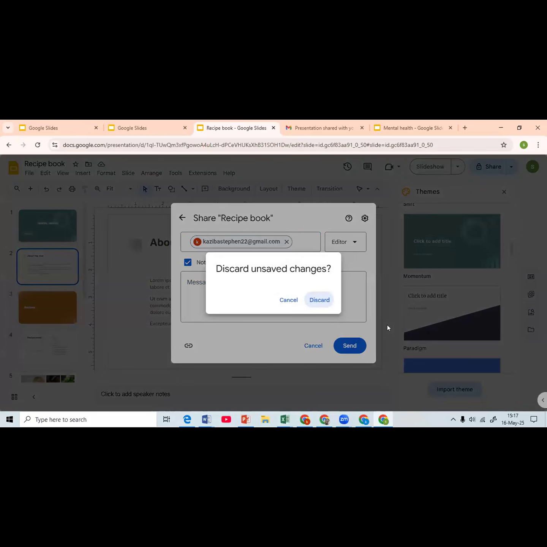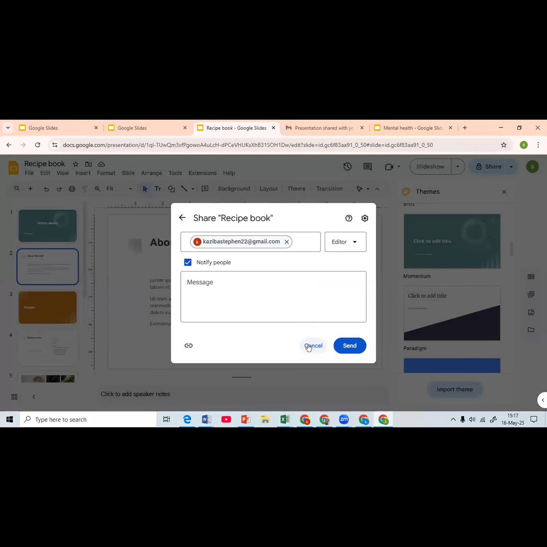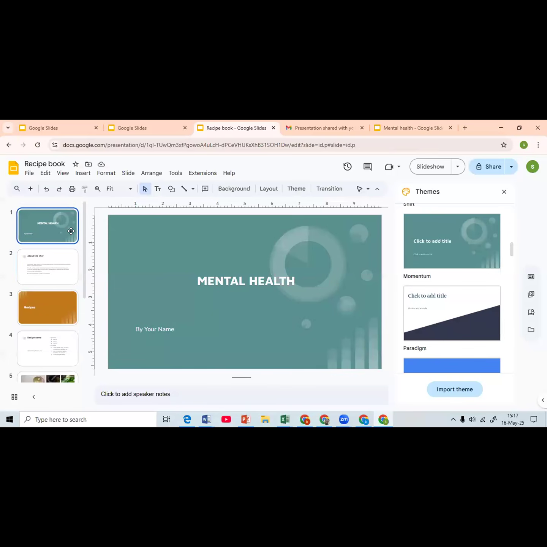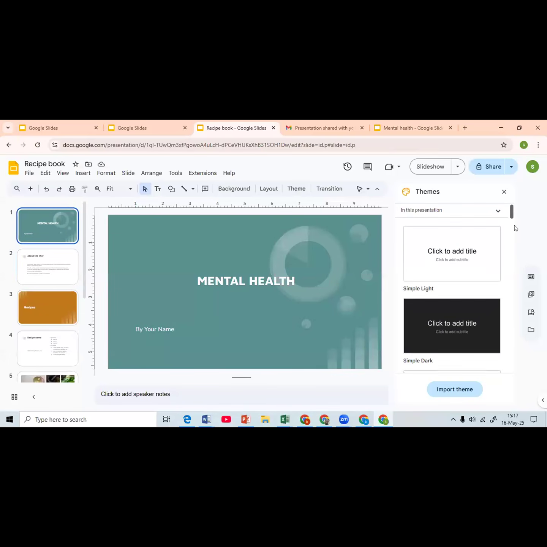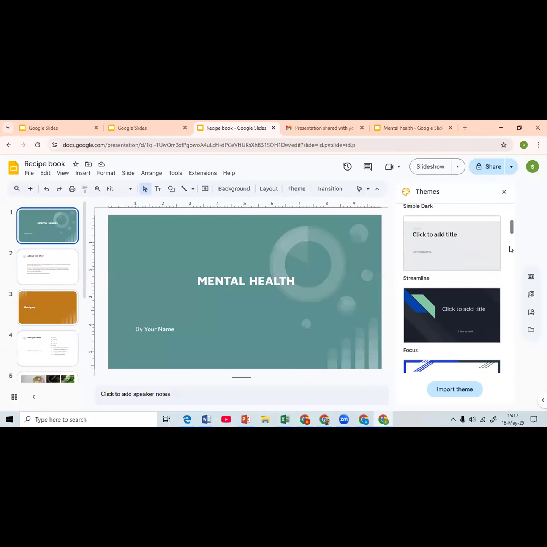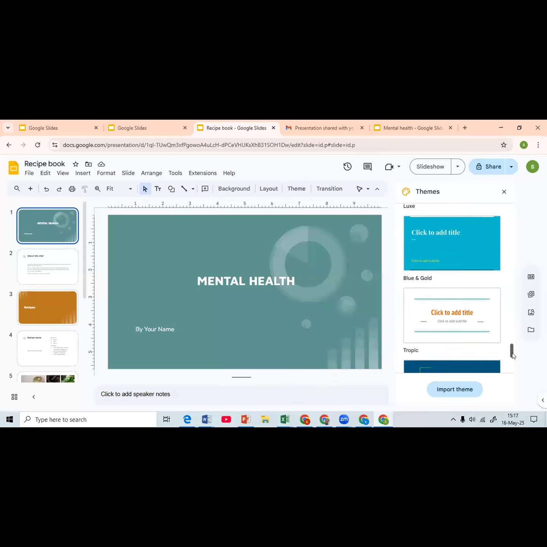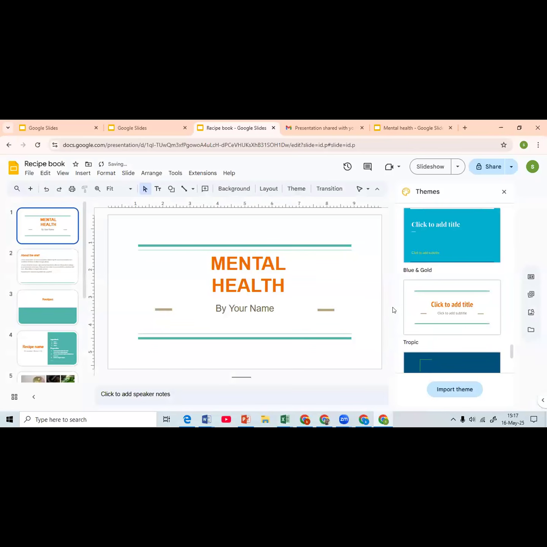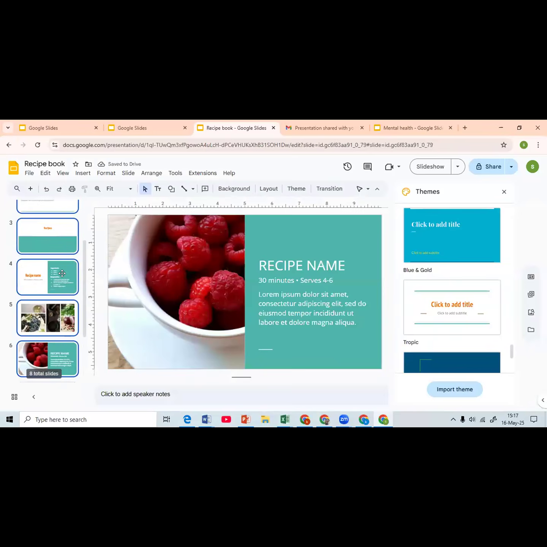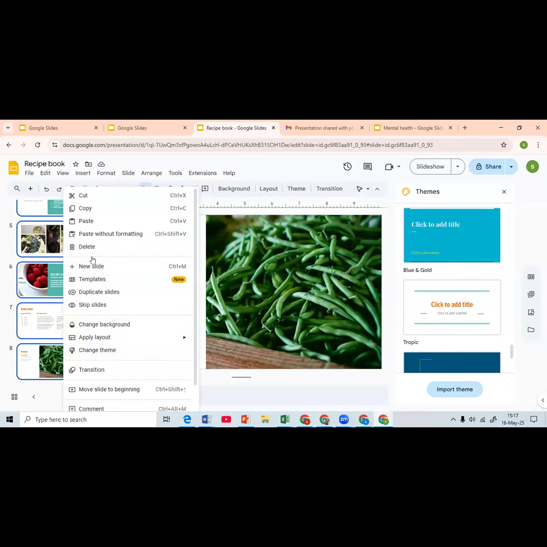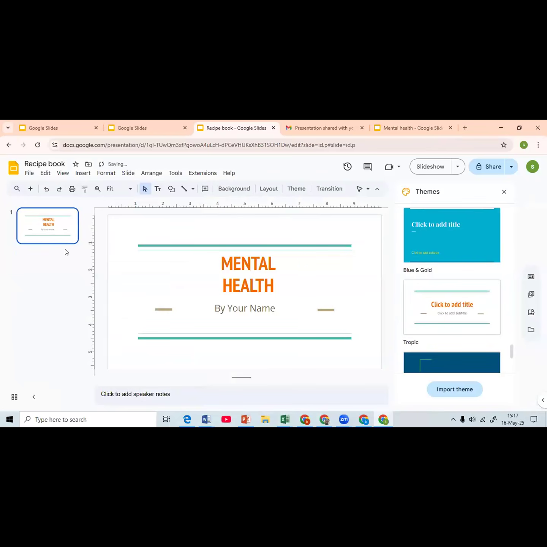Now, since we have said we are going to collaborate, all those people who filled in their emails, allow me to use a blank slide. Where is my slide? Let me use this one as my slides. Now, what am I going to do? I'm going to delete all these slides. Have you seen? I'm going to delete. And each one of us in this class, I want you to create one slide.